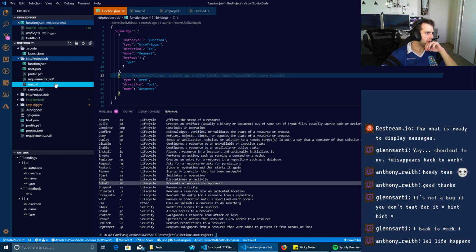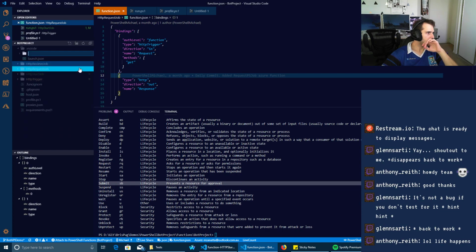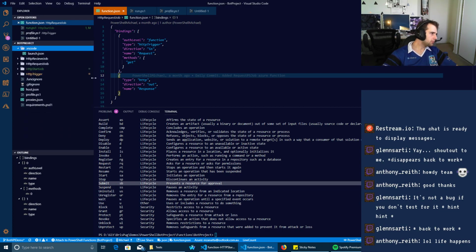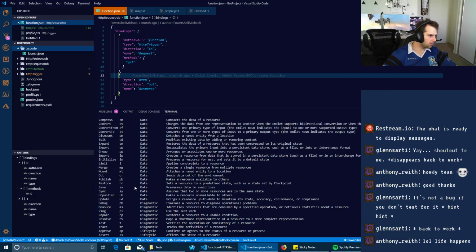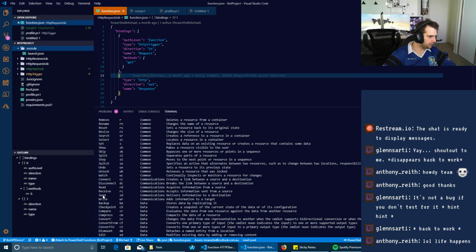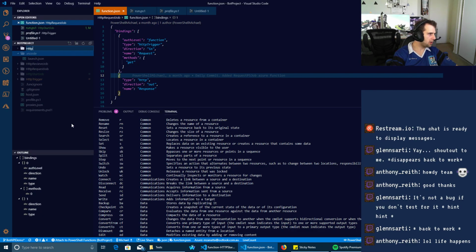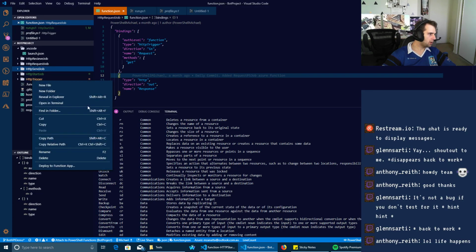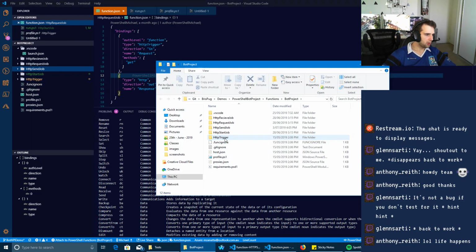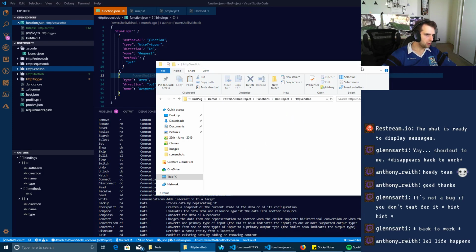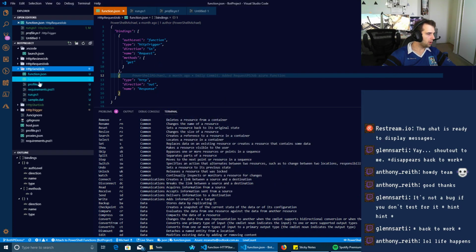Alright, so what we're going to do then is create a new folder. There is one for send. Is there? Yeah, it's under communications. You've got connect, disconnect, read, receive, send, write. Okay, perfect. Yes, send it is. So we're just going to go HTTP send job. I'm just going to grab all the data in here, reveal in Explorer. Are you doing that on the live share side? Yes, this is on live share.